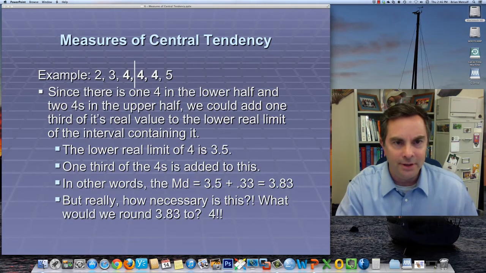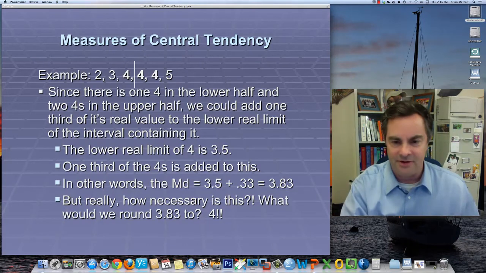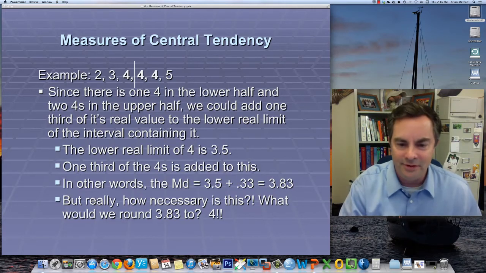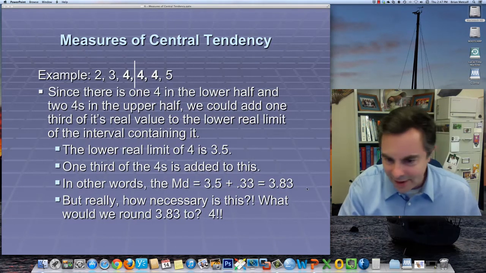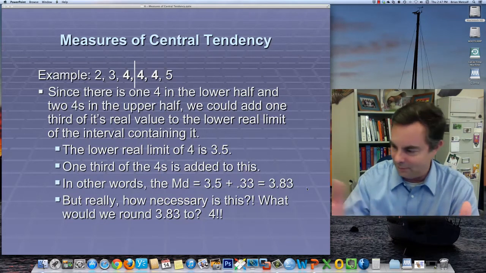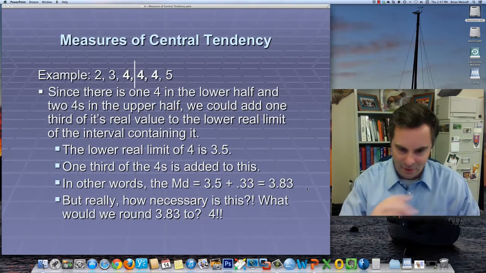More often than not, we're going to be using the median for ordinal scale. So we wouldn't do all of that precision stuff because you can't have a rank of 3.83. If there's a number between rank 3 and rank 4, you just have to renumber everything. So this new value becomes number 4, and number 4 becomes 5. You expand it to make room, so you have everything be a whole number.